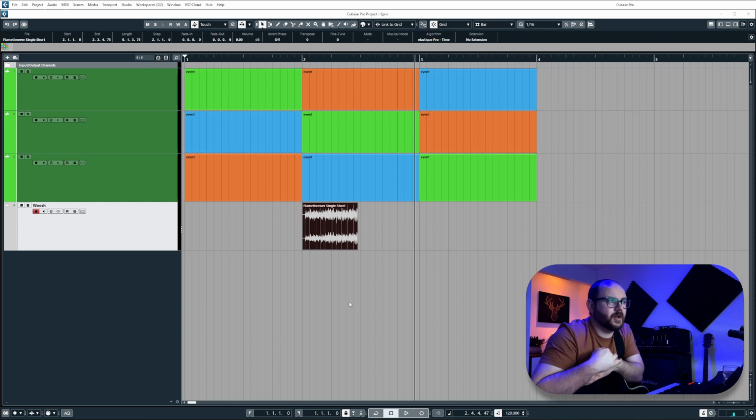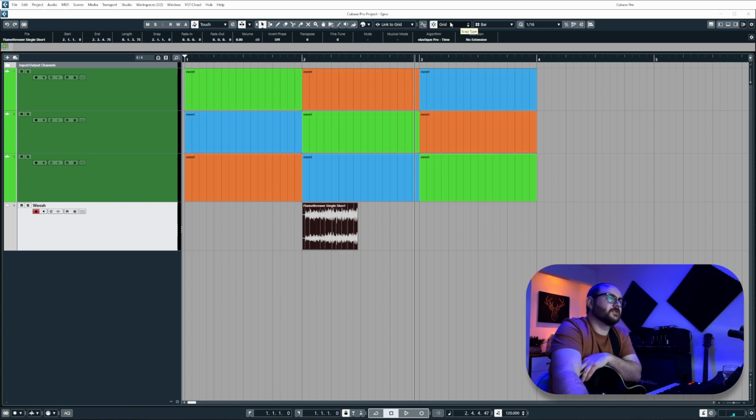I want to talk to you about snap types inside of the main project window of Cubase, or grid settings. I feel like some of the different options that are available are widely overlooked by many users and they're very useful. Most people will just default to using the normal grid setting and use either quantize, beat or bar. But there are some additional ones that are very handy to use. So let's cover those. Now, grid, as I say, is the most used one.